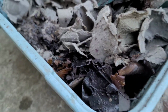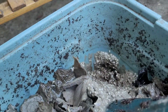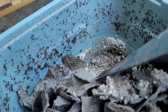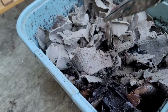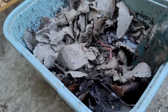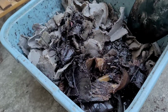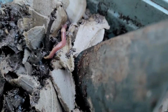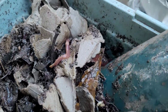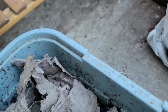Let's see if the worms are still in there. Tapioca is gross and mushy. Doesn't look like anything's eating it. I don't know how that's going there. Oh, we do still have some of the worms. They're still on top, so the worms are still in there. Down below, just looks like maggots. I don't think I see any worms down below where it's really wet.